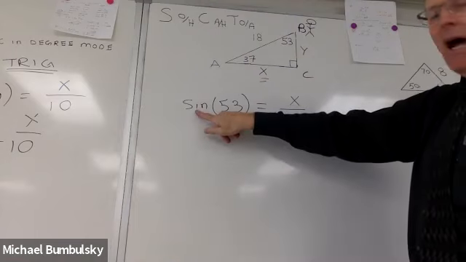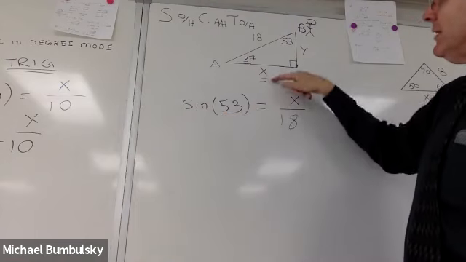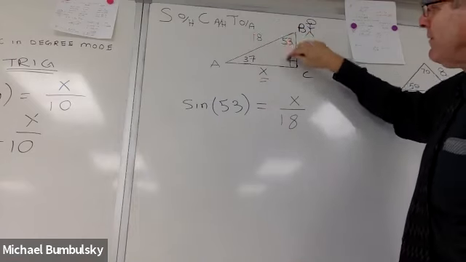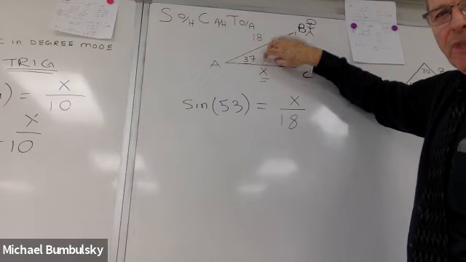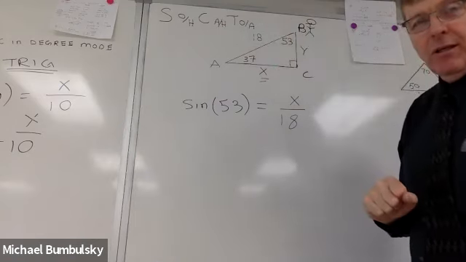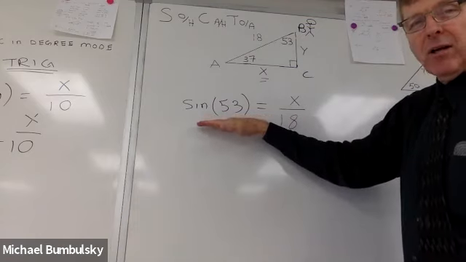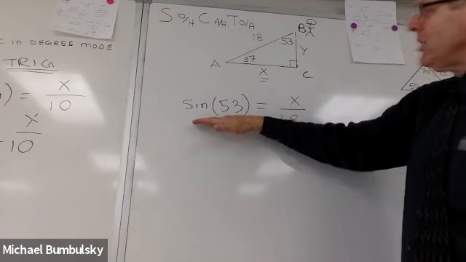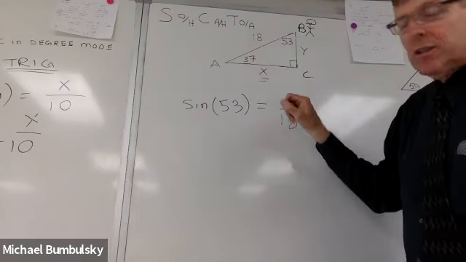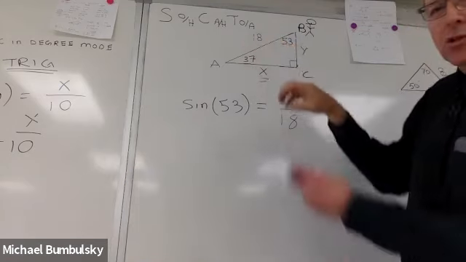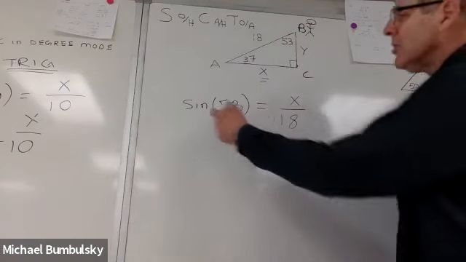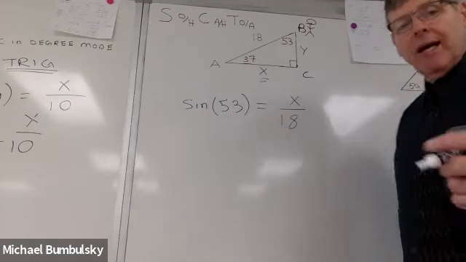Because remember, the sine is a ratio. It's this over this. Okay? Because all my 37, 53, 90 triangles are similar. If I blow this up, this ratio is still going to be the same, isn't it? That's why this can be in your calculator. The ratio of the opposite to the hypotenuse never changes as long as all I'm doing to this triangle is blowing it up. It's a similar triangle. So the sine of 53 is in my calculator.